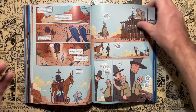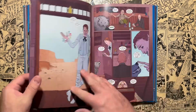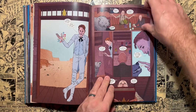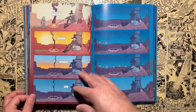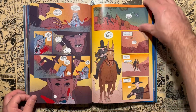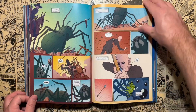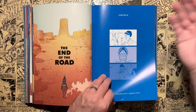I think that's the mystery of who Ice Cream Man is and where he comes from is part of the charm of the series. So they just give you little bits here and there, but this is the first of that. So it's not really in the small town. It takes place back in the West on a different planet, perhaps. And there's a reason why Ice Cream Man goes to Earth, and you'll see that come to fruition in there.